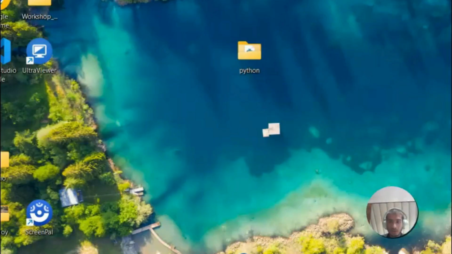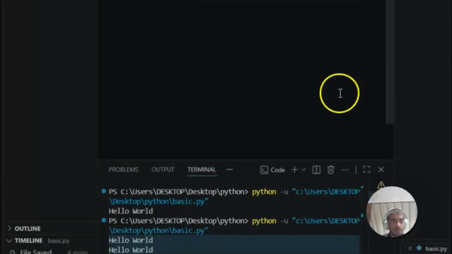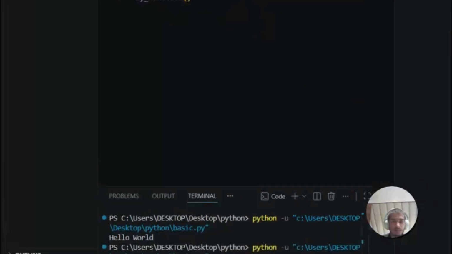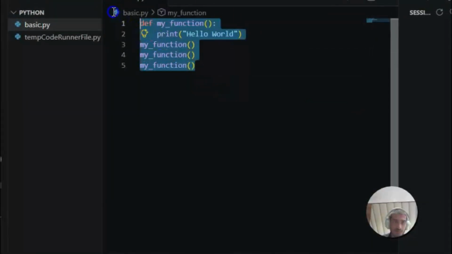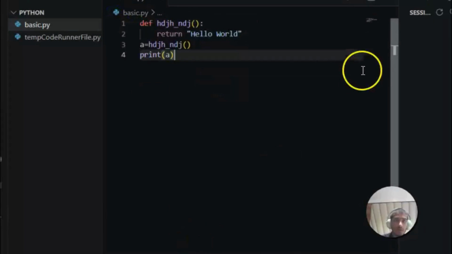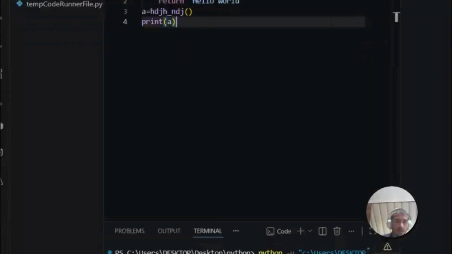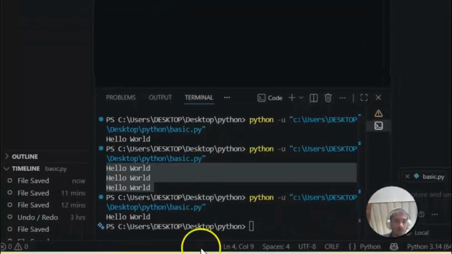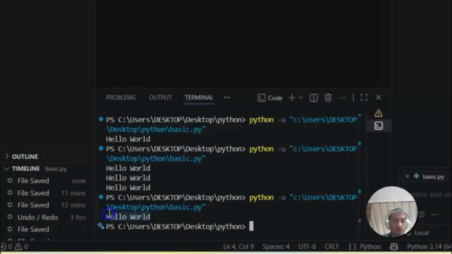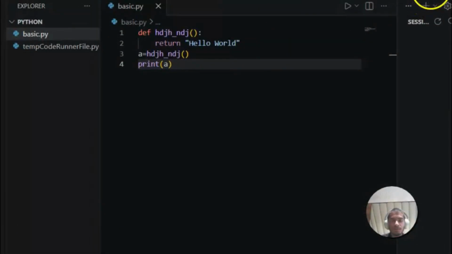Let's see in VS Code. We can see the output here as hello world. This is a use of the return statement.